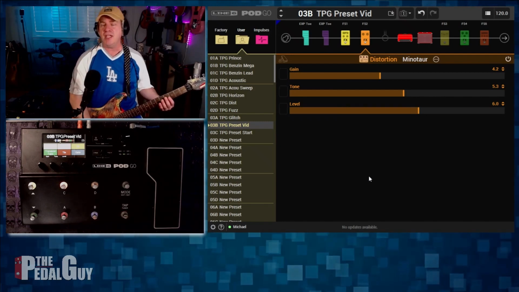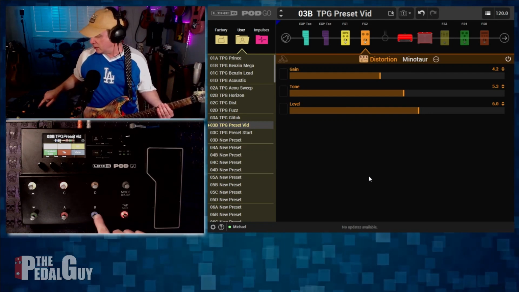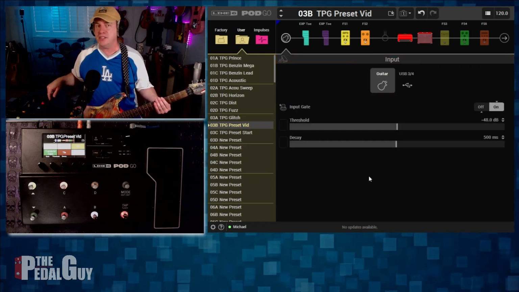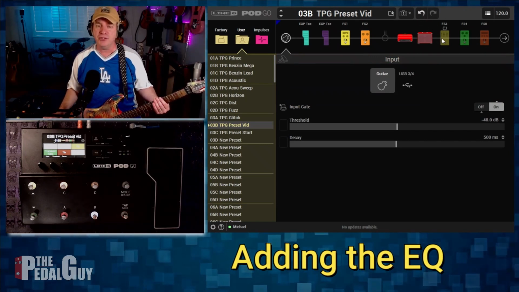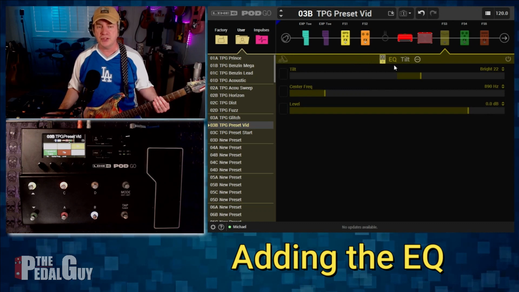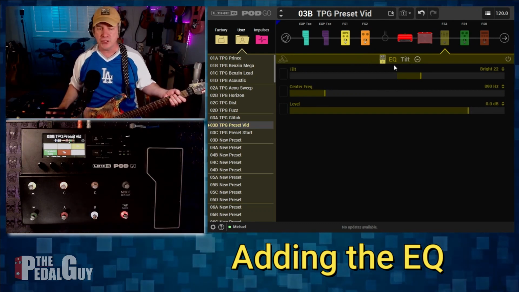Now, if I turn up the preset at this point, it's a little noisy, so I've got a gate already set to go. Just makes life a little easier, doesn't it? Let's go further down the signal chain here, and let's go to the equalizer. So I'm using a tilt EQ, and this is just to add a little sweetener to it. So here's without.